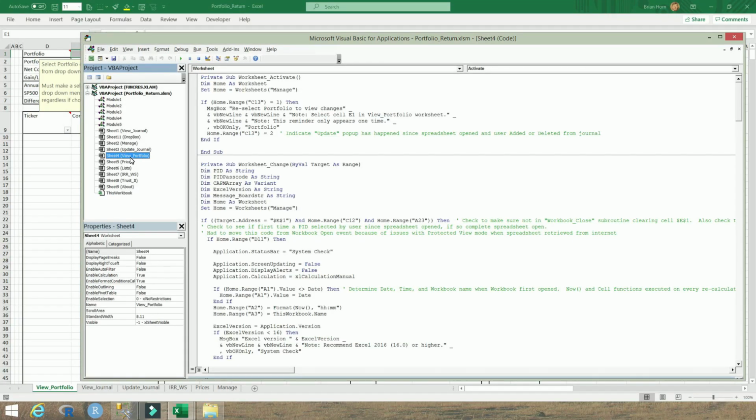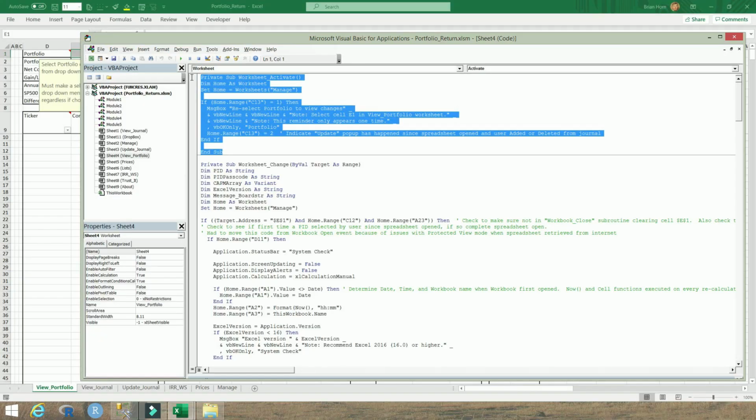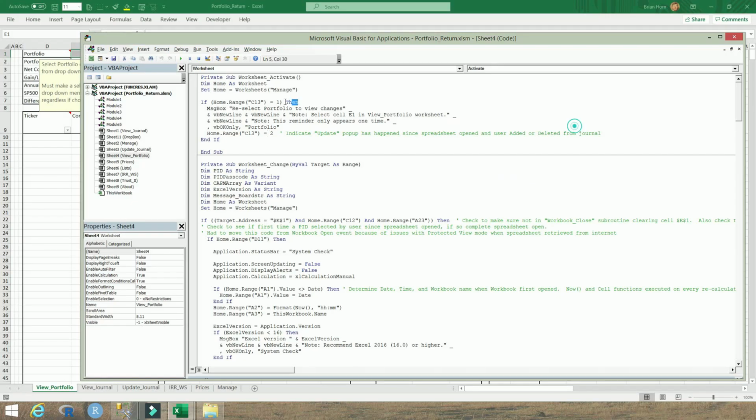So here we are looking at the View Portfolio module, VBA module. And notice here at the top, if the user is ever on another worksheet and changes over to this worksheet, if an option is selected on the Manage tab to display a message reminding them to always refresh the contents of E1, then a message would pop up every time they switch.